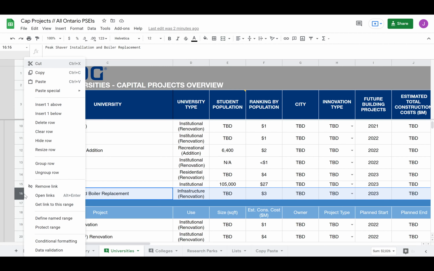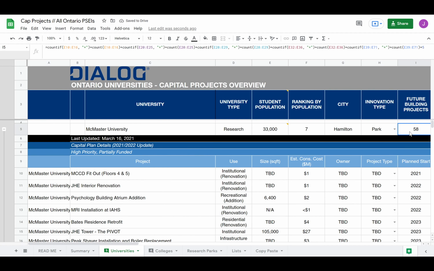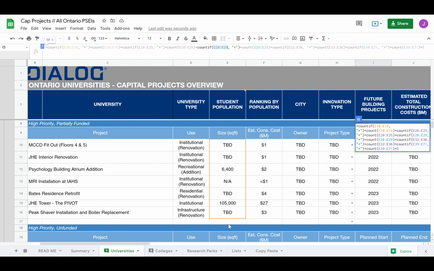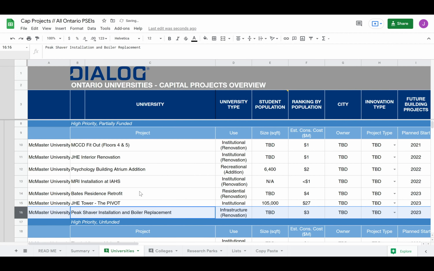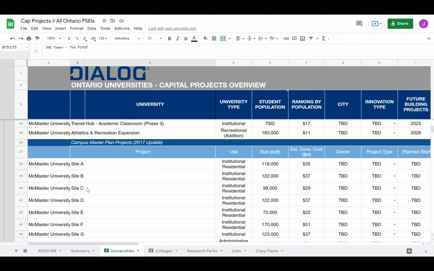But if you were to insert below here, we will see that the range hasn't changed. I'll click this and I'll click this so the color coding shows up again. It hasn't stretched down to include this bottom one. And so the safest way to do this is to insert new projects above the bottommost entry. For the most part, you won't be changing these ones because these are from old plans. So I've already pulled all of the projects from those plans, and those plans aren't likely to change, especially if they're 4 years old like this one is. Actually, that's 2021 and 2022, but the other one down here is 2017. So it's not likely to change.